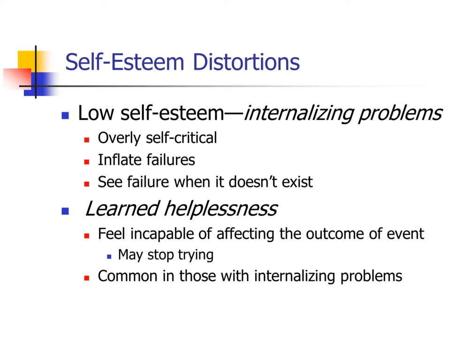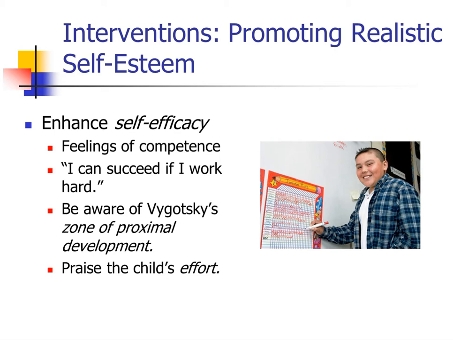So what they do is they tend to take one failure and they tend to put that on everything else. All right, now that we've talked about how bad it is when they don't have esteem, and that it does affect their growth and their development, let's look at what we can do about increasing that esteem. So how do we enhance that?